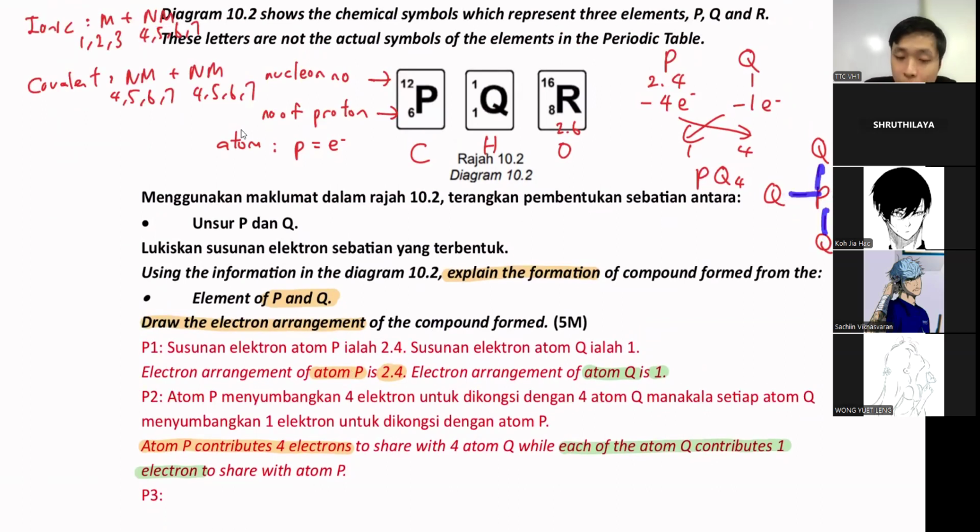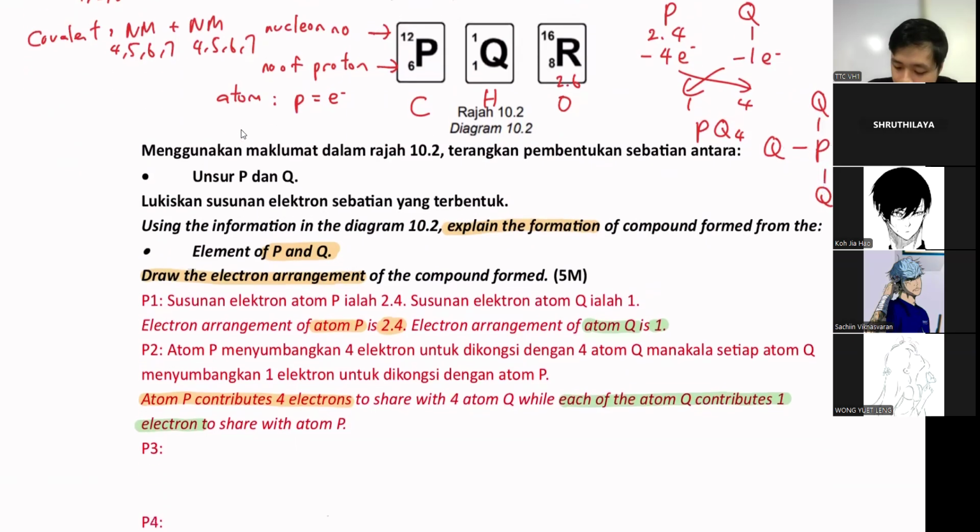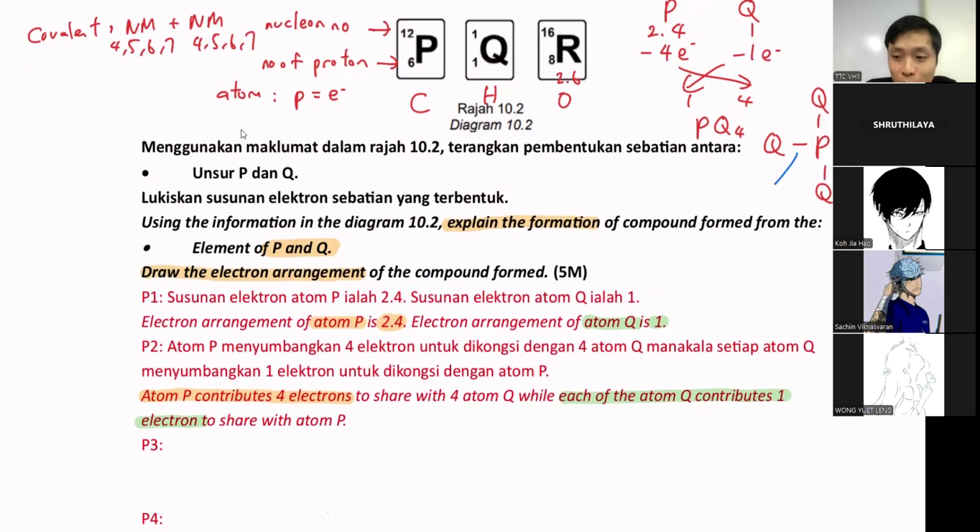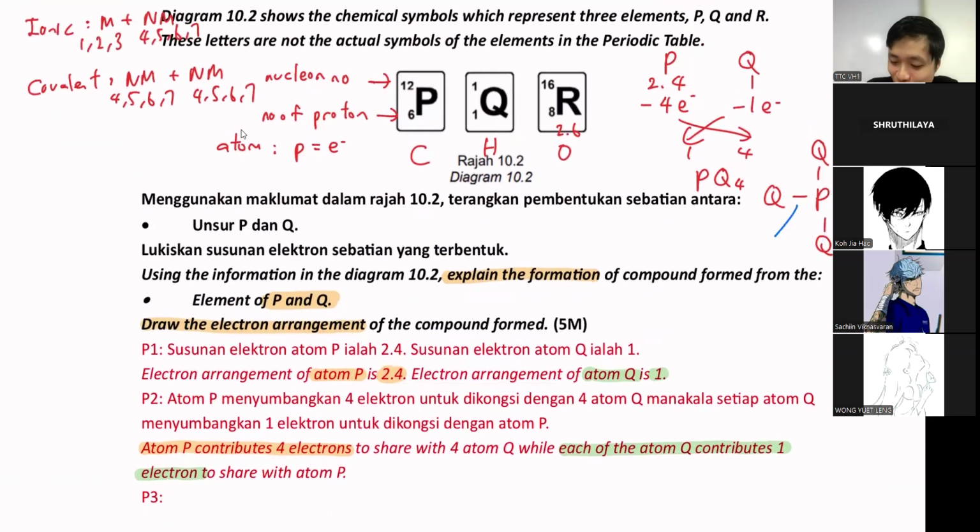What is this name? Nothing to do with hydrogen bond. I'm so sorry. Hydrogen bond is between HF, HO, HN. Do you see? I'm sure you know. P is carbon, Q is H, right? Do you see F, O, N? No. You don't see fluorine, oxygen, nitrogen. You only see carbon and H, so they won't form hydrogen bonds. I have another video for hydrogen bond, but no worry.